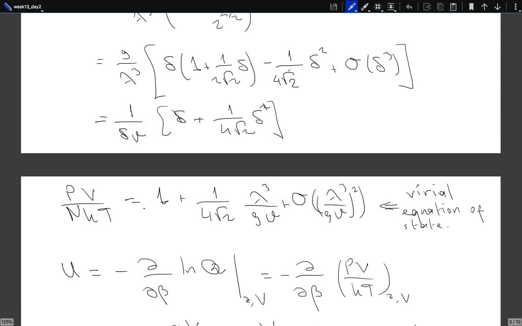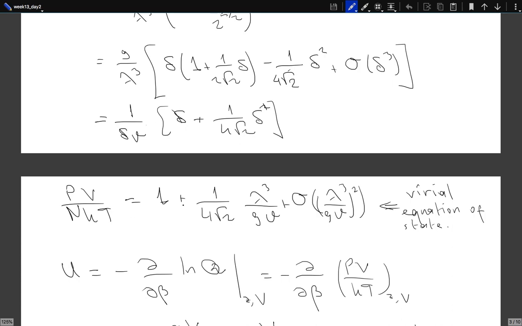Now, you see, we had also discussed it in our last lecture. There is this plus sign, there is a positive correction. So basically, at high temperatures, the pressure of a fermion gas is slightly higher than the pressure of an ideal gas. In the case of the bosons, the pressure at a given volume, number of particles, and temperature was slightly lower. The pressure of a fermion gas is slightly higher than the ideal gas.